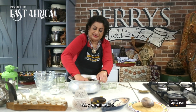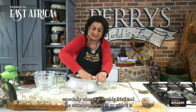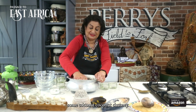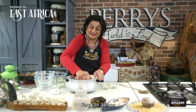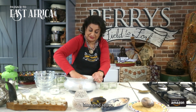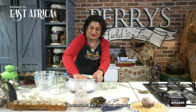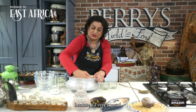It's a very popular dish, especially when it's freshly fried, and the accompaniment to go with it is coconut chutney. Very East African. Some people use tamarind sauce. I think Ugandans use tamarind sauce. Tanzanians like coconut chutney because it's very coastal. Both go well.